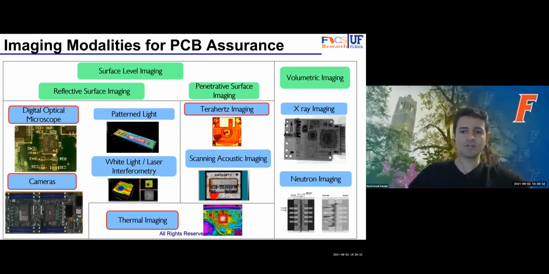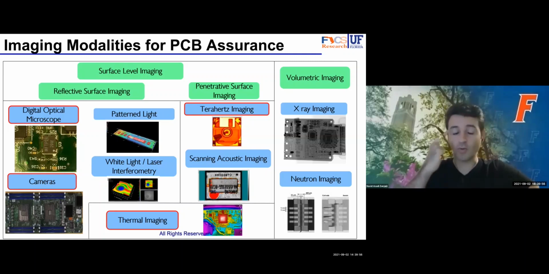The most advanced ones, like the X-ray and even neutron imaging, all are giving us different types of images, and those images need to be correlated, sometimes fused with other images, because you don't necessarily get all the data from one image. You may need to combine it with another image and get information from another modality.